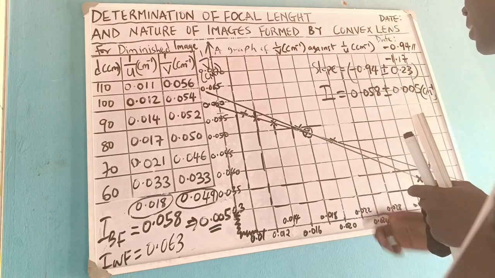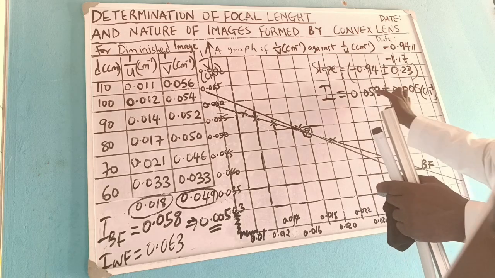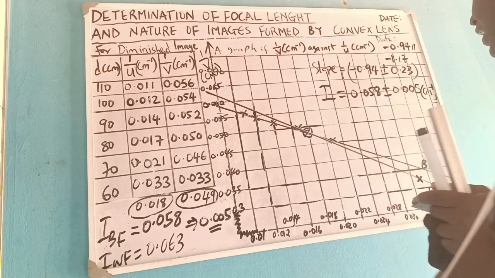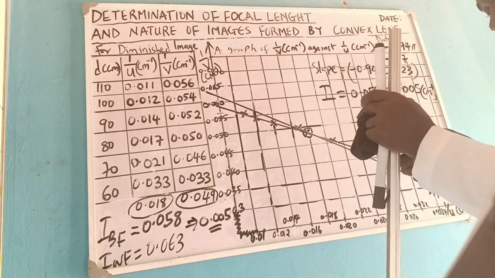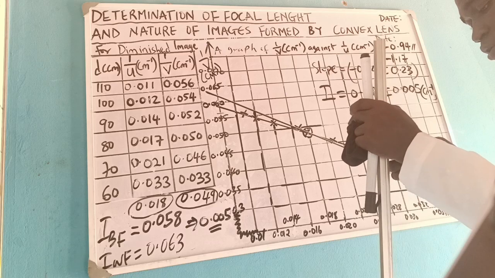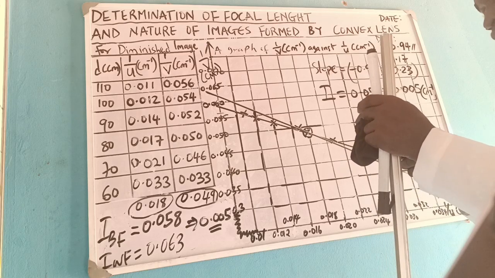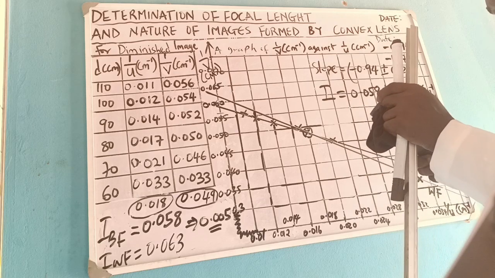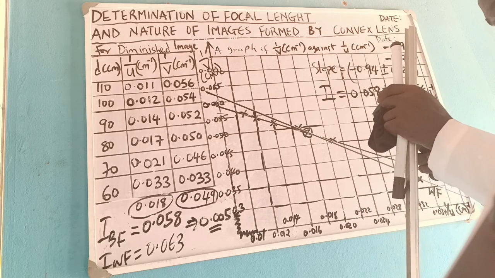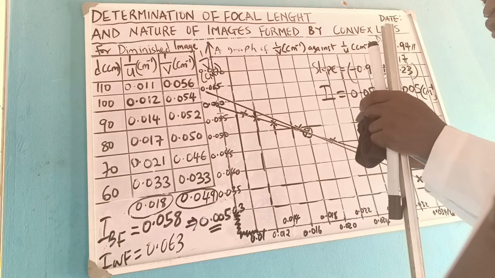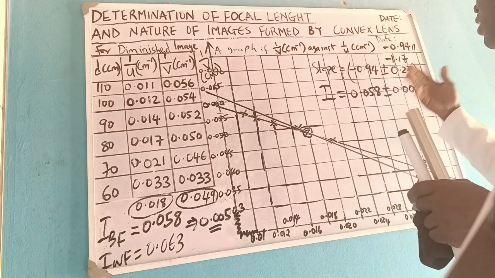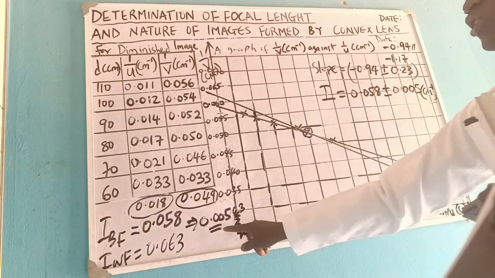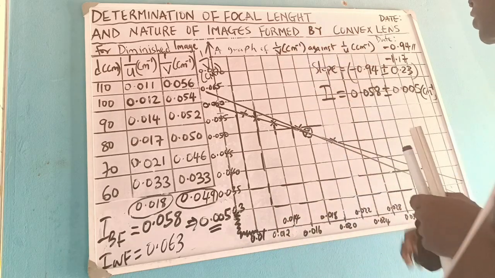That means if I get something like this, this 0.058 will be in the marking scheme, or 0.058 plus 0.005, that will give me 0.063, or 0.058 minus 0.005, that will give me 0.053. So the range of the answer falls in this. That is the essence of your error. Getting your error will help you to fall in the range they have.